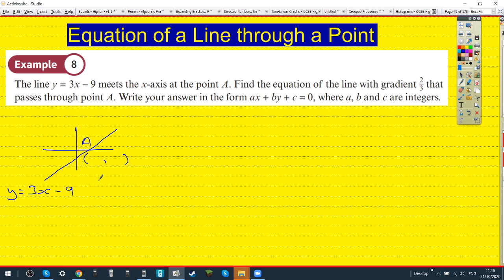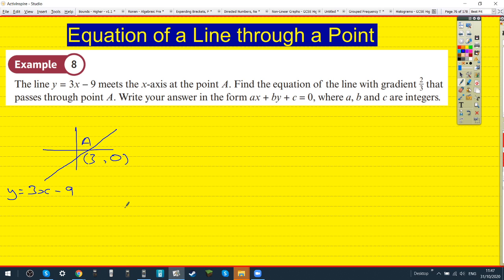Well, we know the gradient, but wait. So it'd be 9. Just the point A, not any line. Anything we know about the point A in and of itself? Would it be 3? Well, x is 3. Yes. Y is 0, basically. Yeah. Y 0. And when you solve that, x is 3. Yeah, so that's a quicker way of getting the point. If you had subbed that into the other one, you would get x equals 3. Same way. Yeah.